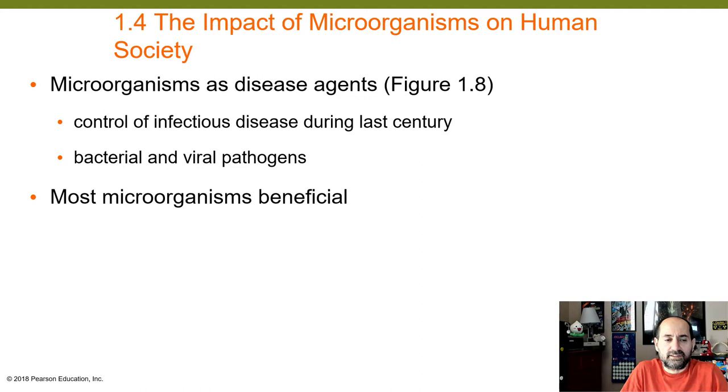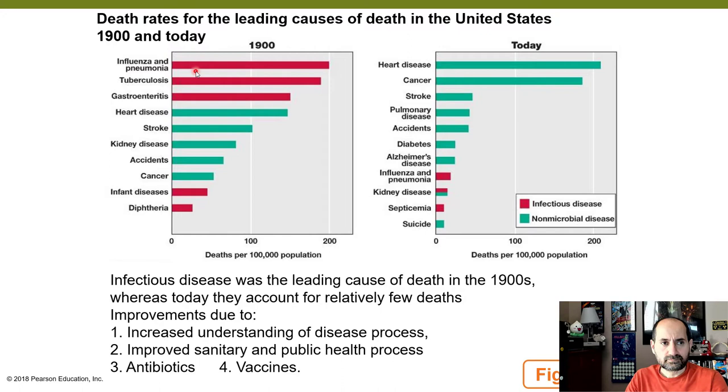Take a look here, what I was touching on earlier. This is a chart of data from the year 1900. And here's a chart of data from closer to today. And in red, the red bars represent microbial diseases and the effects they've had on human death. Notice that in the year 1900, the biggest killer of human beings was the flu and pneumonia, followed by tuberculosis, which is also a microbial disease, gastroenteritis, also a microbial disease. And it's not until the fourth tick down that you see heart disease, which is not a microbial disease, as the fourth leading killer of humans.